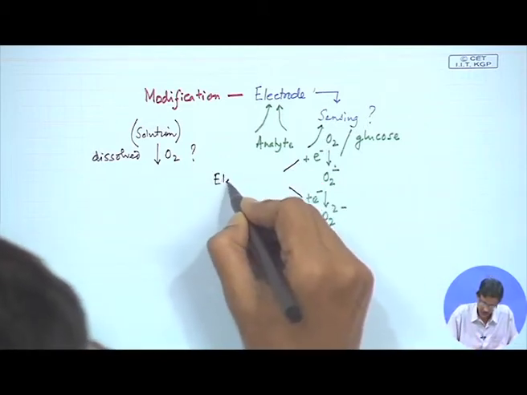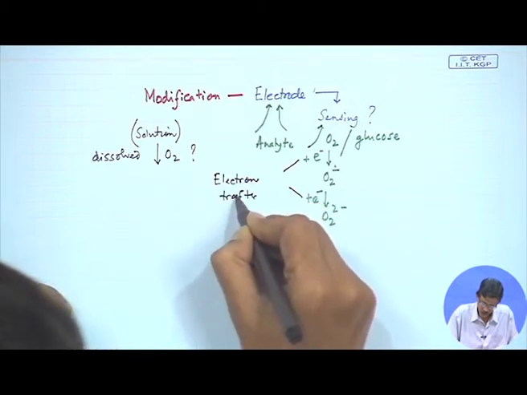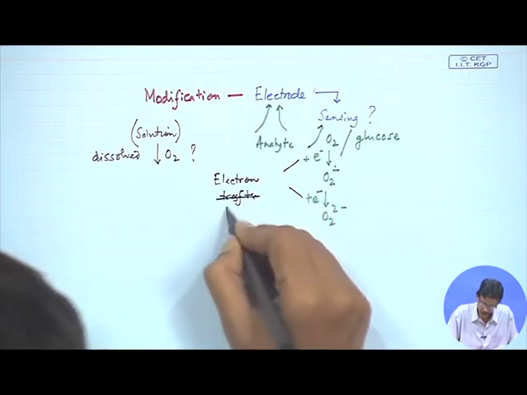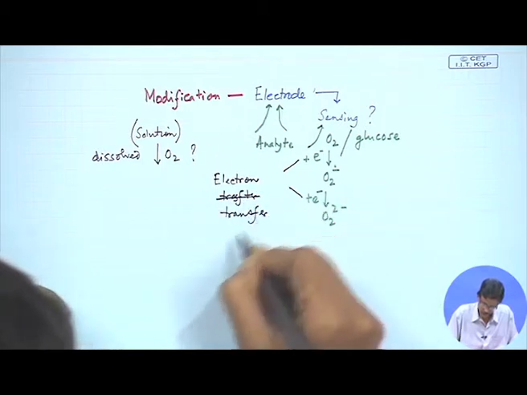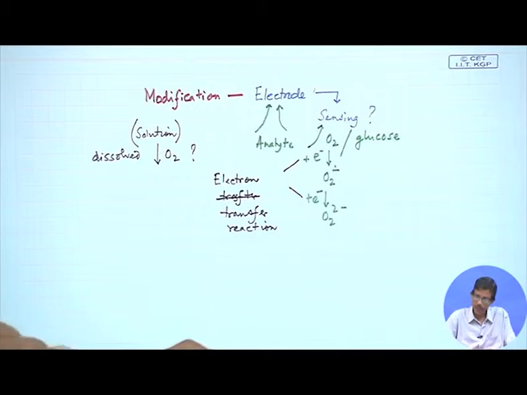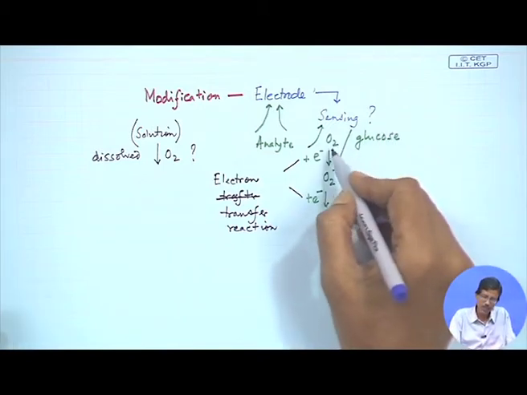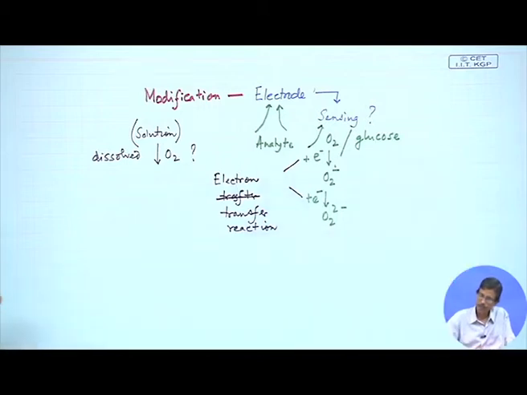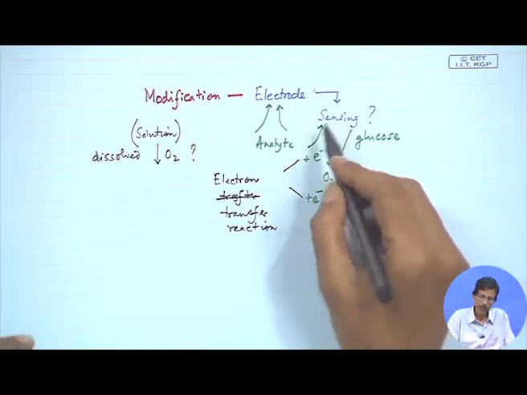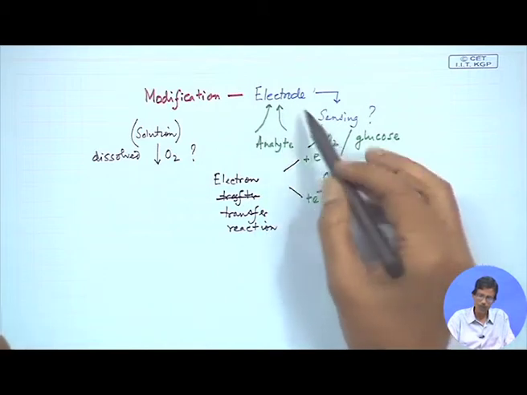we should detect them in terms of the corresponding electron transfer reaction. If the electron transfer reaction is taking place on the electrode surface, we get that particular reaction. So, what do you see, that we are talking about a gaseous species. That means O2 is going to the electrode, and we are thinking that O2 will get the electron from the electrode. So, you have the cathode, and the cathode is reacting with O2, and you sense that particular one.